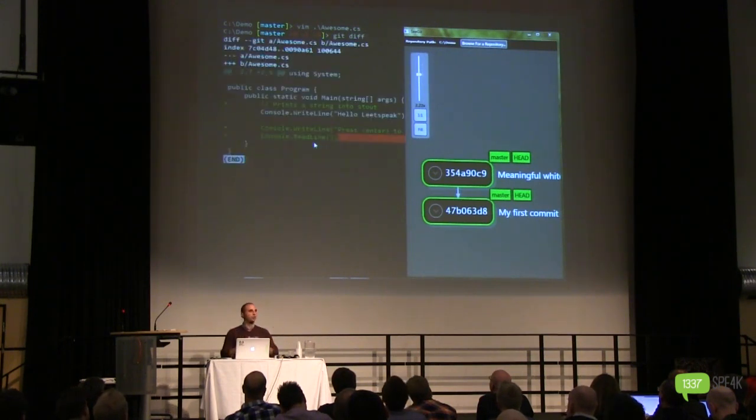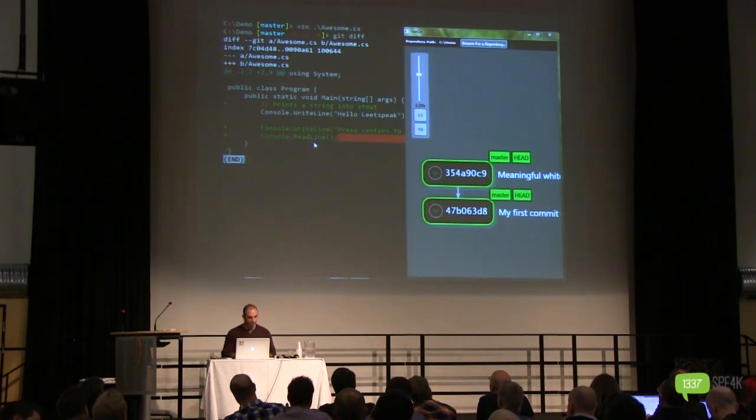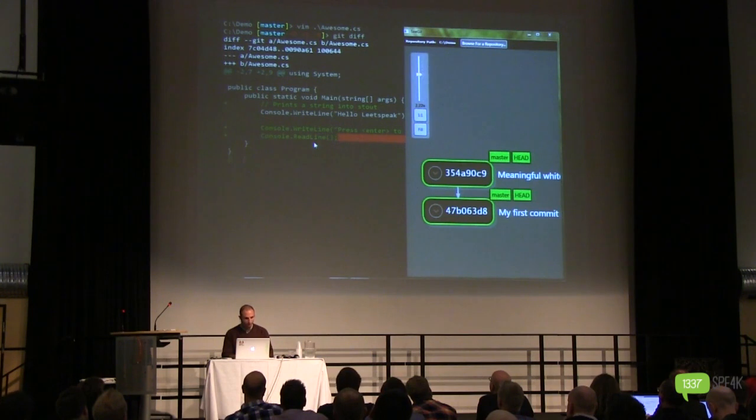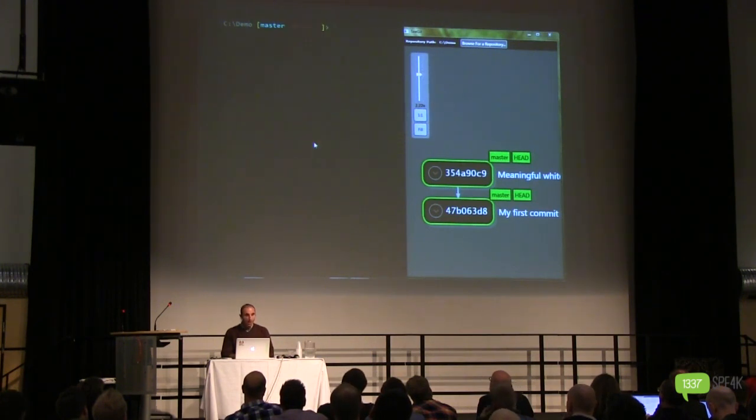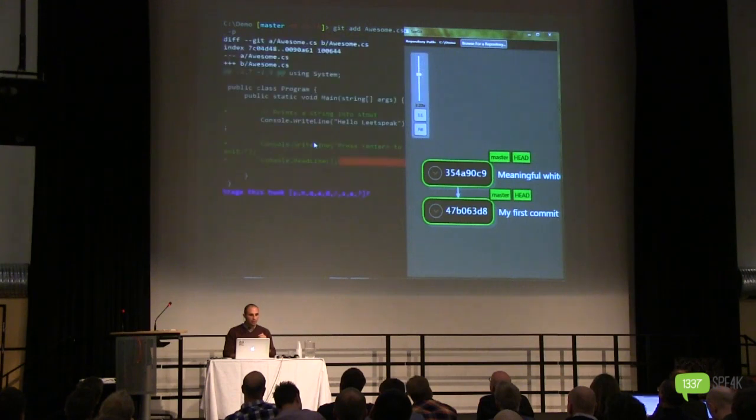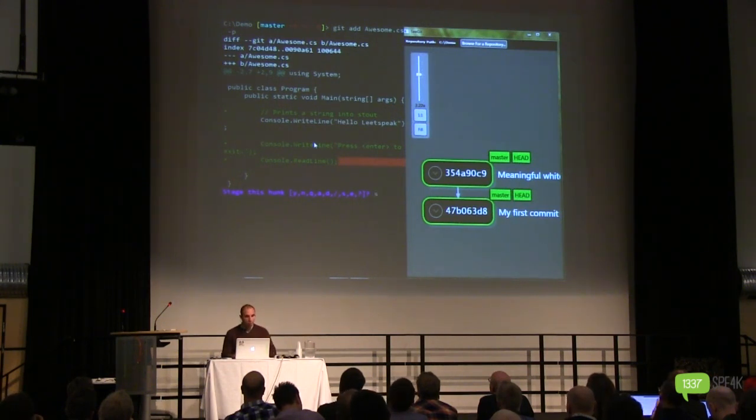I made 2 changes to the file, but I won't commit them as one because they're actually 2 different units of work. So how can I do that? I can say, instead of just adding the entire file to the index, add -p, which stands for patch. Let's patch this file. Now, what Git will tell me, okay, here are the changes you made. Do you want to stage them? Do you want to break them? Or maybe you don't want to stage them at all. This is true, so I'm going to say split, s.